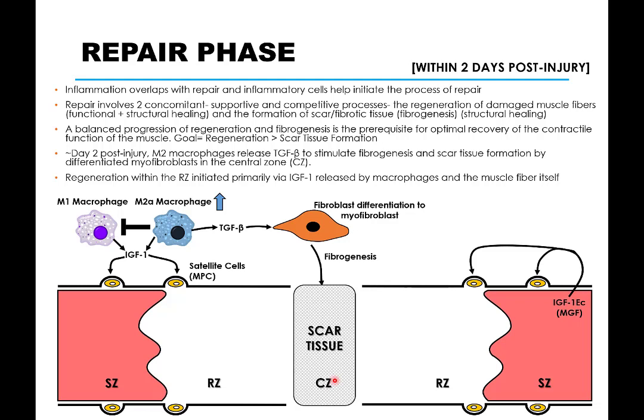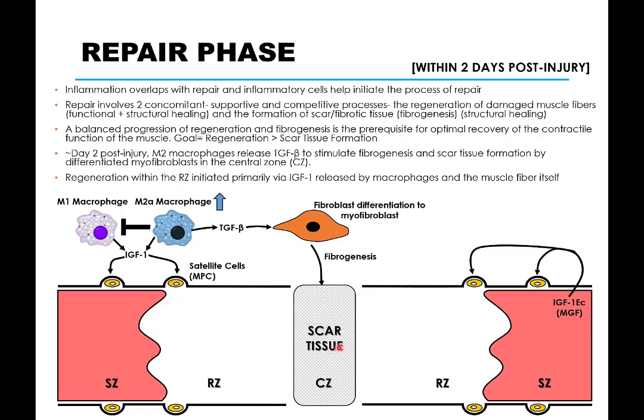Remember, the central zone used to contain the hematoma and the blood clot. During inflammation, macrophages remove the blood clot. Now, this area is being filled with scar tissue, which is primarily made up of stiff collagen fibers, which are disorganized in nature. And as I mentioned earlier, the scar tissue serves as an adhesive, hence its description as an adhesion. But if the central zone is flanked by regeneration zones where at this point contain nothing, how does the scar tissue adhere the ends of the opposing fiber stumps together?